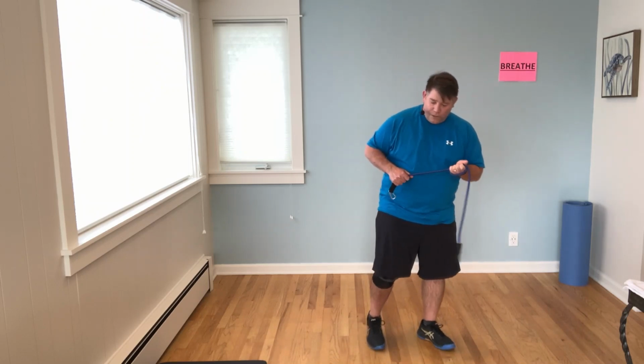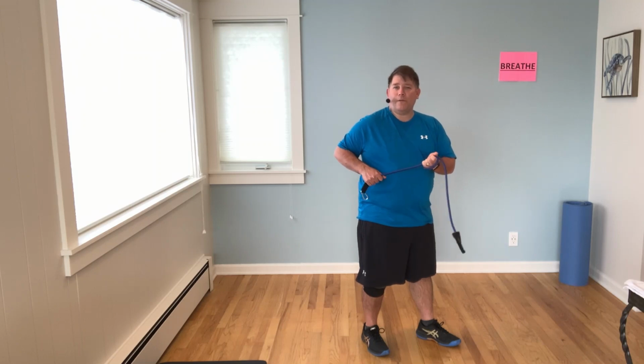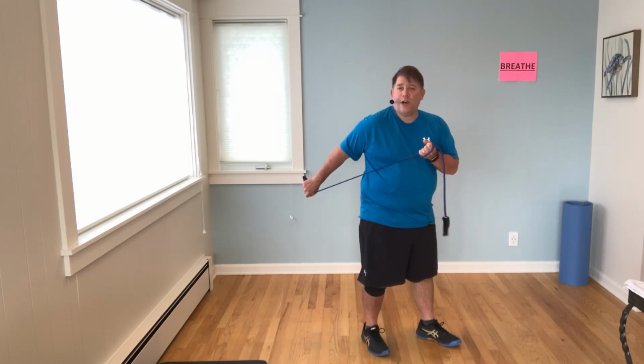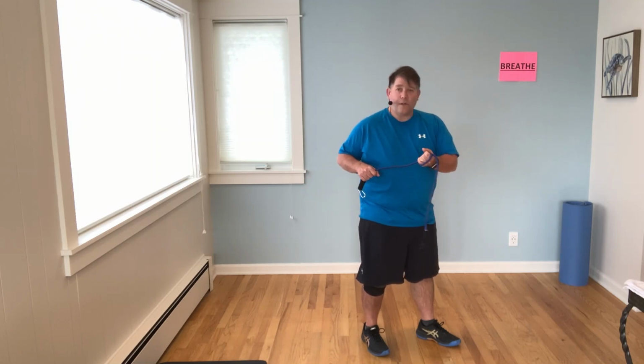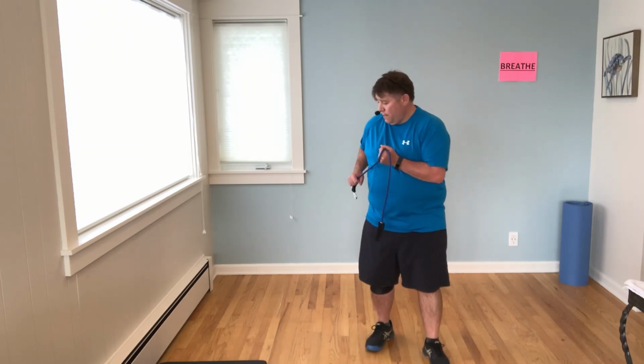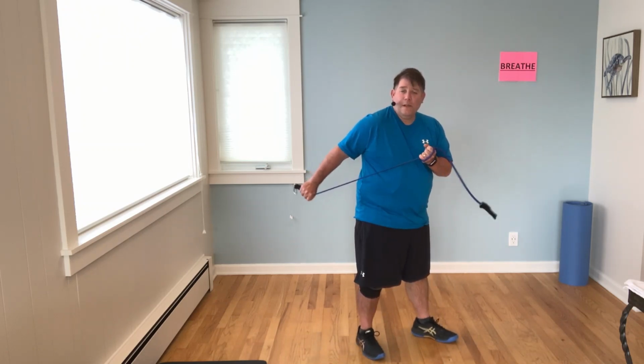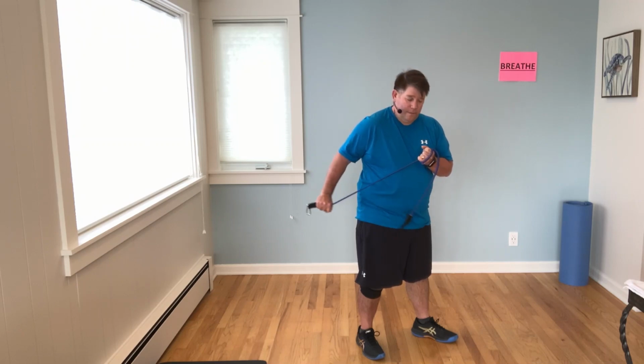So what I wanna do is, this hand is gonna start kind of at the bottom of the ribs, and then I'm gonna straighten the elbow, okay? This other arm is gonna anchor and stay kind of in front, all right? And then I'm just gonna straighten that elbow, just like that. Work on the tricep muscle, back of the arm.